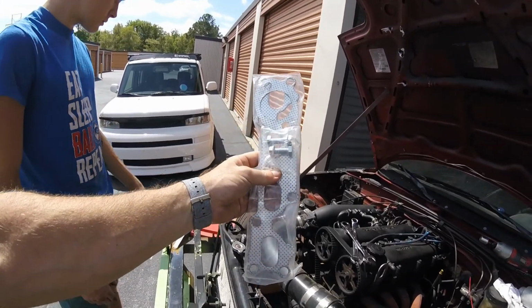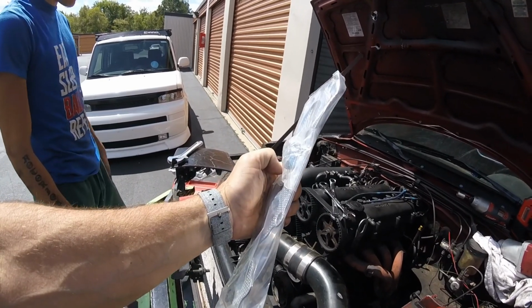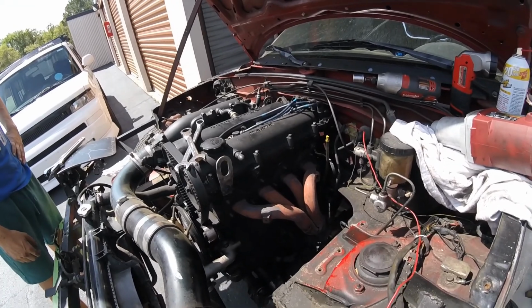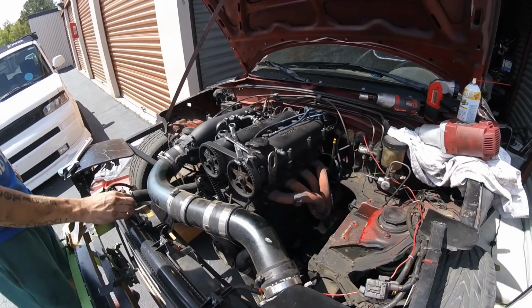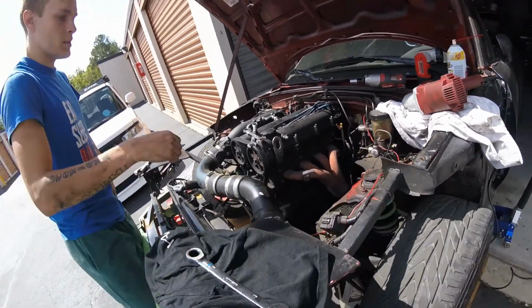So Jordan surprised everybody. He does have a gasket. He actually has new bolts, so we don't have to worry about that for down below. We got all the nuts off. We're going to pop this header off and put the new one on, and hopefully it'll be able to fish all the way down. Why don't you try wrestling that thing off? Let's see how that works out.